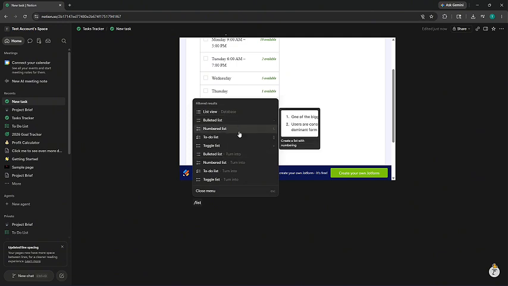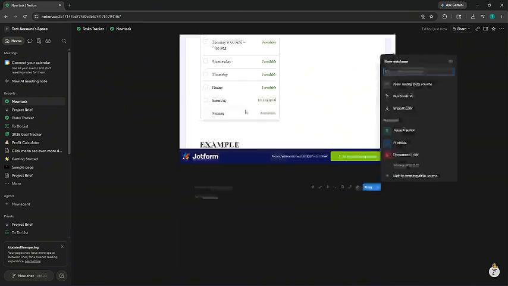Type /, then the word list. The Notion slash command brings up a quick menu of options based on what you type, and list will display several choices. You'll see database options alongside basic text lists. Since you're making a database, pay attention to the options that specifically say list, full page, and list inline, rather than the simple bulleted or numbered list blocks. If you don't immediately see the database options, keep typing to narrow the results or scroll the menu.